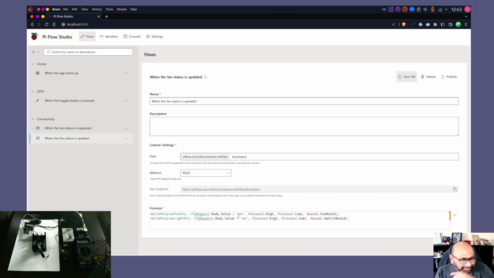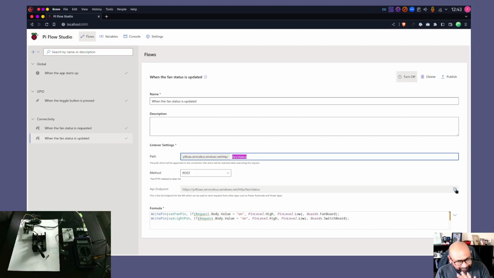Now, I won't go into the details of it. We'll cover the details in a different video. But bear in mind that this particular piece of text is what will become a part of the URL which you can connect to. So here is the API endpoint specifically for sending messages to your fan. Now I can copy this URL and go into your Power Apps or Canvas apps, generate a token, and then use it to send messages out to the world.